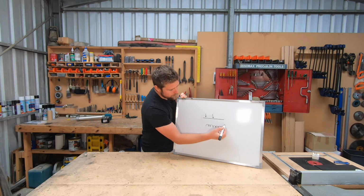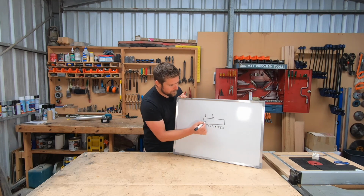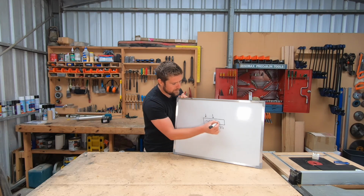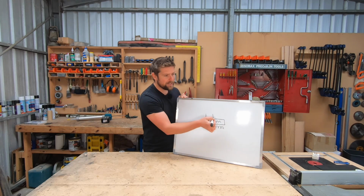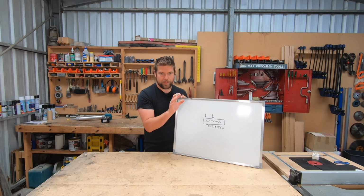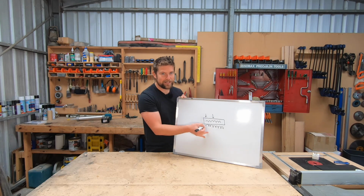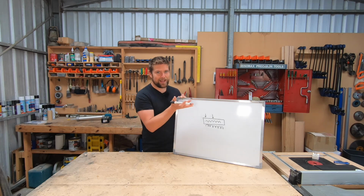Now, what we're gonna try and do is to put a second piece of glass in here, seal it off, and fill it with an inert gas. And that stops the transfer of heat between the two. So when this piece of glass here is getting cold, it's not cooling down this interior piece of glass. Hopefully that can stay warm and we don't get the air condensing. So on the tiny house, I had that cavity and I've installed the piece of glass on the bottom there.